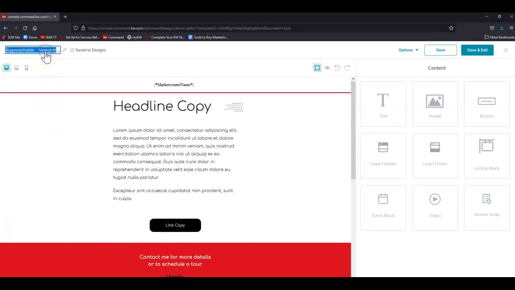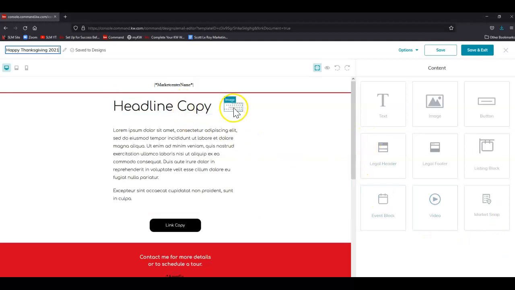I always like to name my piece first so I don't forget later. Sticking with that similar naming convention. You'll see our workspace on the left side and the content on the right.